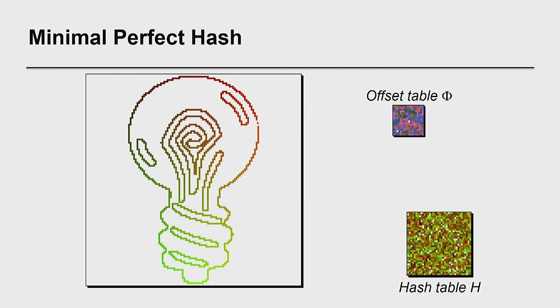And the way that we're going to access the colors is that we're going to have this offset table, right? So for a given position, instead of computing a complicated hash function, we're just going to store this offset table. So we're just going to look up whatever that table value is. This will allow us to use pretty much any hash function. So your hash function does not have to have a mathematical description. It can be just a lookup table, right? That's the idea.